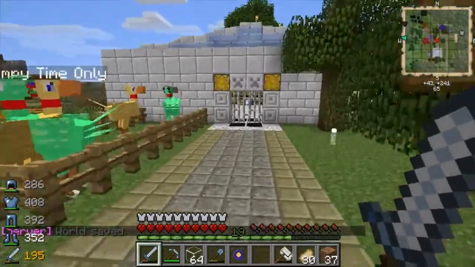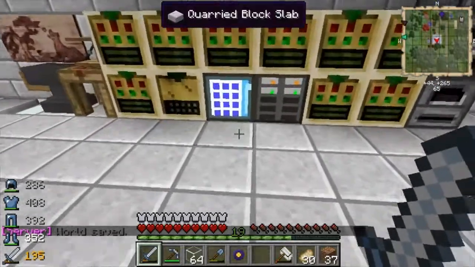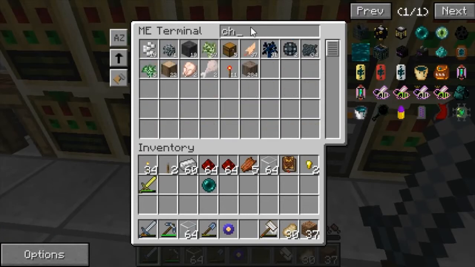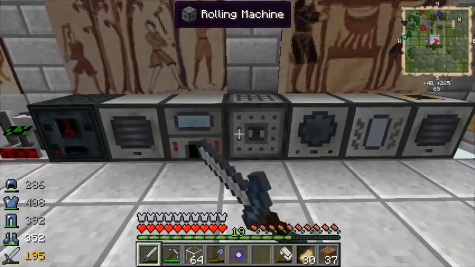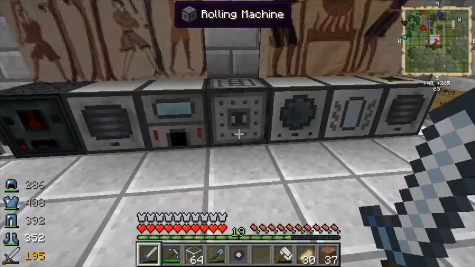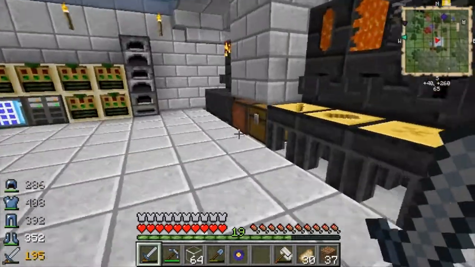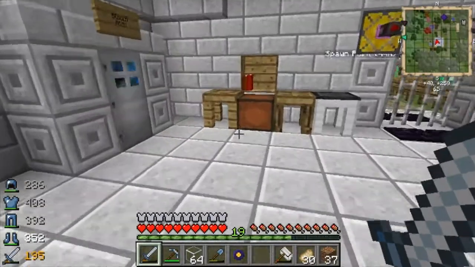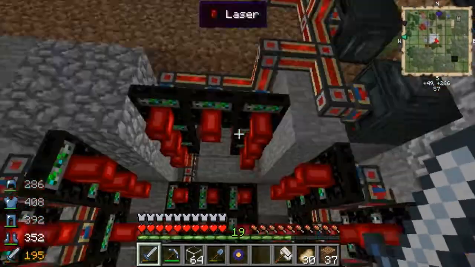To the workroom. I'm going to quickly check the ME system. Hopefully there's an ender pearl too in there. There isn't. There's no chips either. That is a shame. Oh, I know what, I forgot to bring, I also need to get some stuff and put it into the rolling machine. Never mind, never mind. Is there anything in any of these? It's wishful thinking, really.